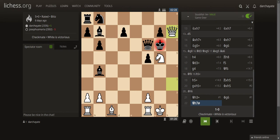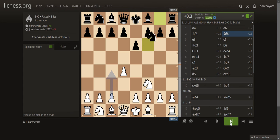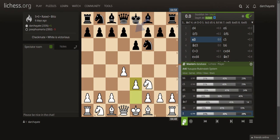If you want to explore this variation, you can study further. This is quite a good variation if your enemy is not equipped enough, not knowledgeable enough of the openings. So this could be a surprise attack for them. So let's just go back to the opening. The e3 is the Yusupov-Rubinstein system.